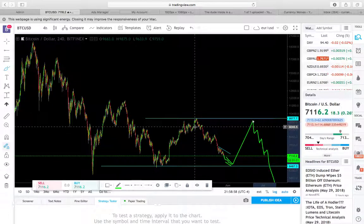All right, guys. So again, it's important to be neutral with the markets. You wanna see the markets from all types of views. Don't just stick to one view of the market because you will get lost. That's just from my opinion and what I've experienced. I try to find any scenario that may happen and just be prepared for it, guys.